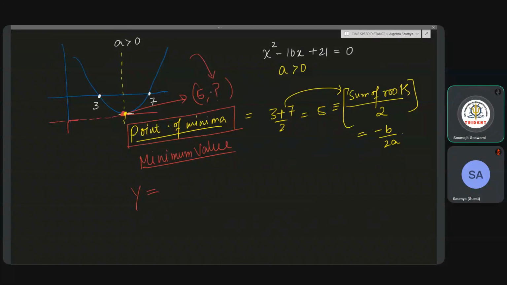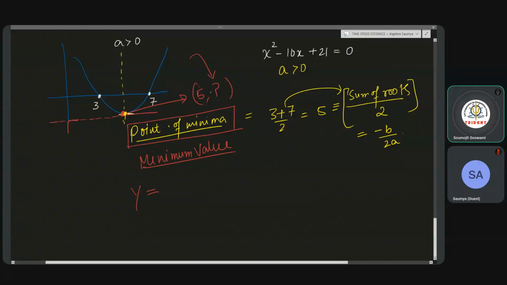जब वो आपसे question पूछता ना, ये confusion बहुत create करता है student में कि सर what the nonsense, एक बार minima बताया फिर minimum value बताया, क्या difference है minima में minimum value में? ये difference है. Minima is the point of that x coordinate and minimum value is the point of that y coordinate. ठीक है, ये सब इसलिए थोड़ा सा difficult हो जाता है क्योंकि हमने शायद काफी time के बाद quants या फिर algebra कर रहे हैं, तो इसलिए एक बार ये चीज दिख गया ना, फिर जिंदगी में कभी ये दिक्कत नहीं करेगा कि minimum value और point of minima में क्या difference है. तो is it okay ना?